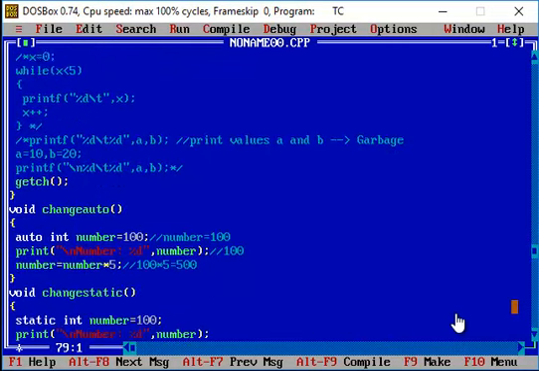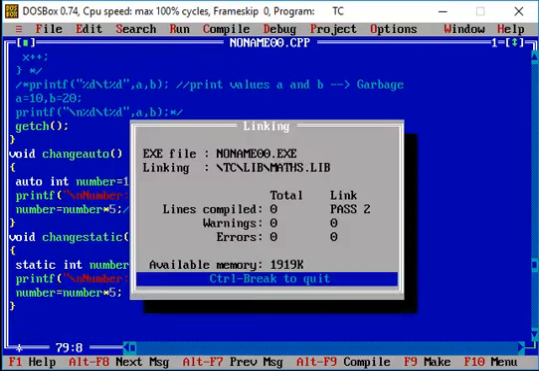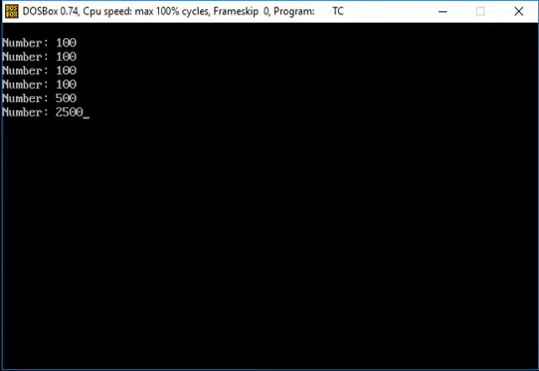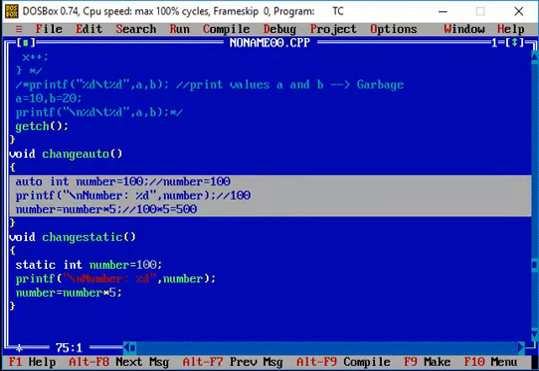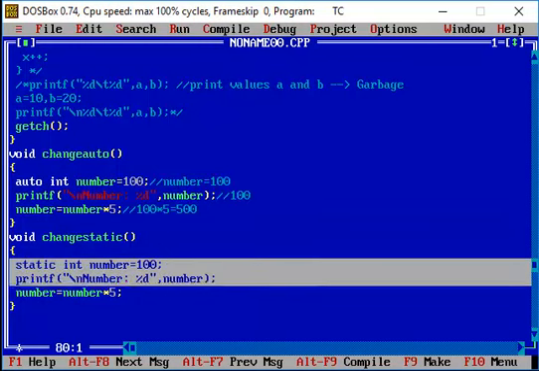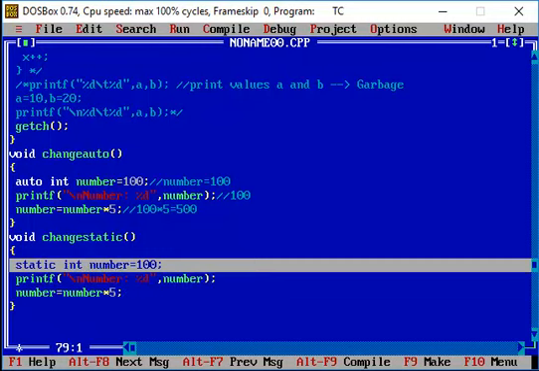If I run this piece of code, you can see that the first three output statements print number, 100. As I discussed, that comes as a result of your variable being stored in the auto storage class. But when it comes to static, the number value stored as a result of the previous outcome is not going to be reinitialized. It is initialized to 100 only once. The value of number is initialized only once as 100.